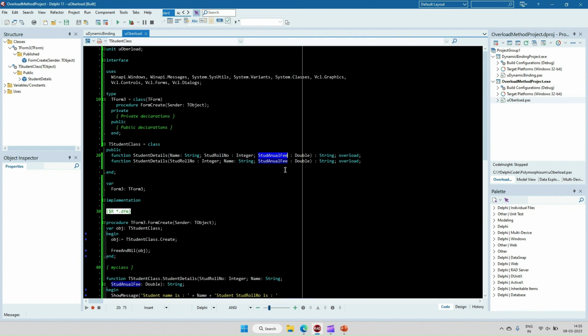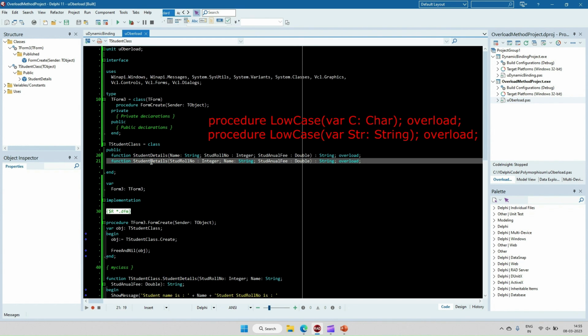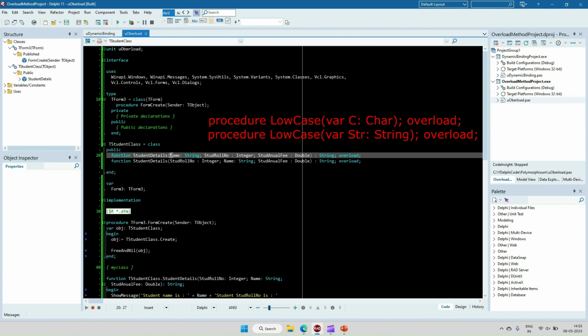So here also both are matching, the data types of the parameters are the same. But if you see, the sequence of the parameters is different. Here the first parameter is name, here the first parameter is student roll number, integer type. So the sequence is different. That's why the overload concept is applicable here. Everything is the same, both function names are the same, but only the sequence of the parameters is different. So that's why these are overloaded methods.